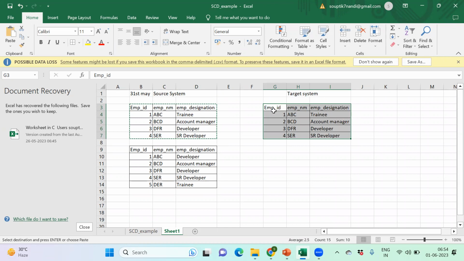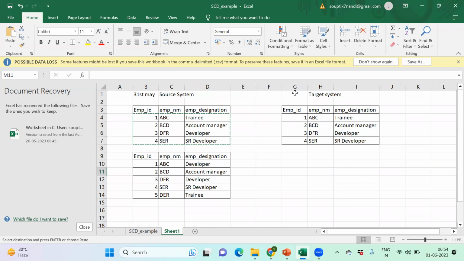If we go ahead with a full refresh, it will truncate all the target tables and push what is there at the source system to the target. This is full refresh and truncate load at the load side. If we choose full refresh, obviously we need to choose truncate load from a loading perspective.